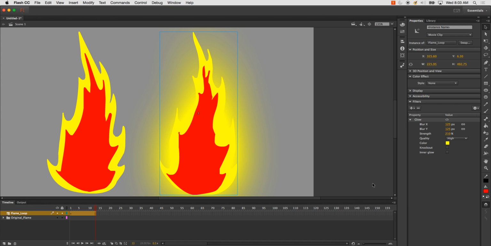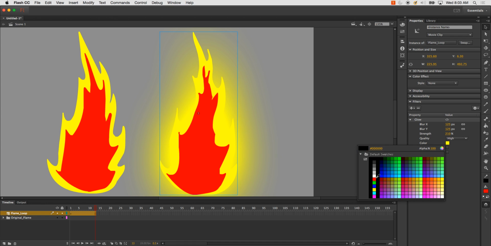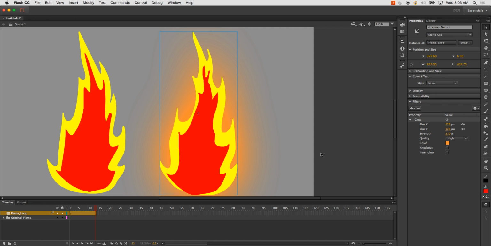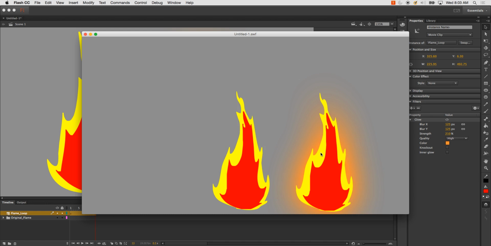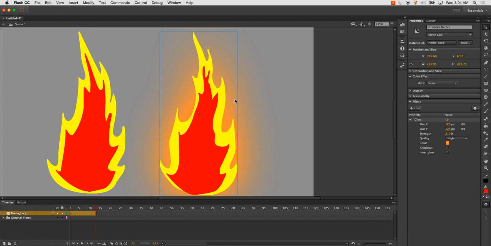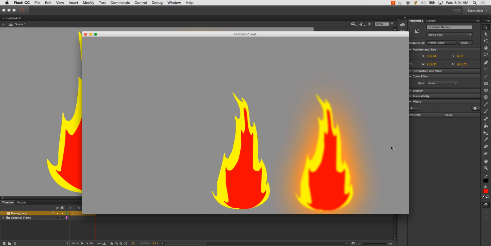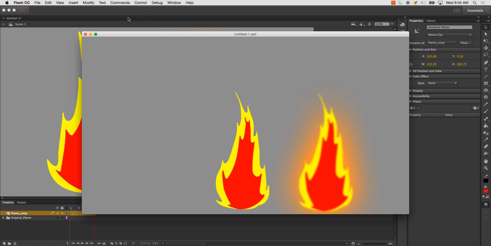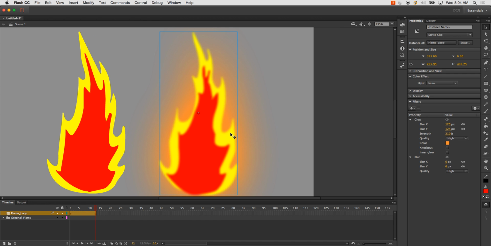Maybe I should just go with yellow. I don't know. Too bright. No. Probably with the orange. So now you'll get this glowing effect around it. Another thing you can do that makes it look pretty cool is adding a blur as another filter. So bring up the blur. That's a little bit too much. Let's make it a high quality. And not much, but then you get something like that. You could even essentially just get the blur on the inside of this.